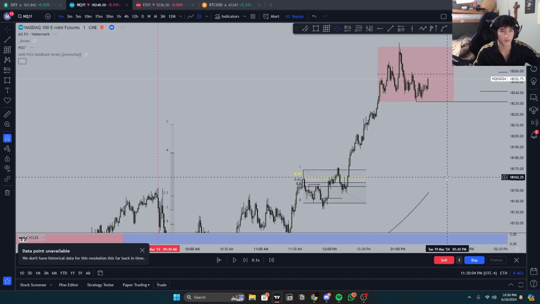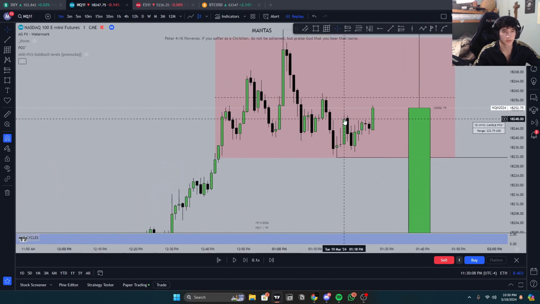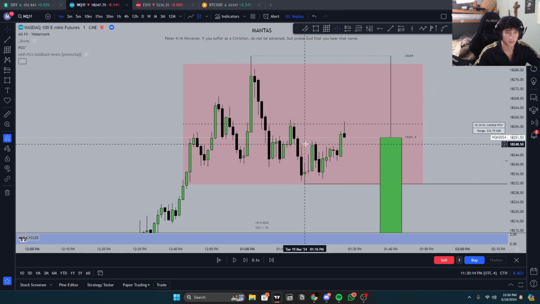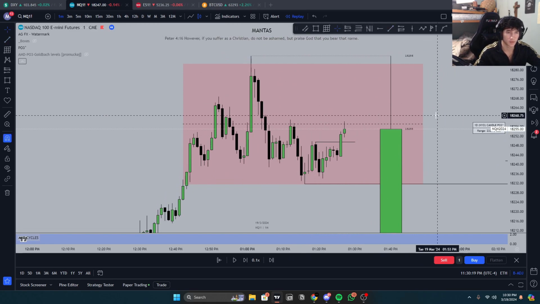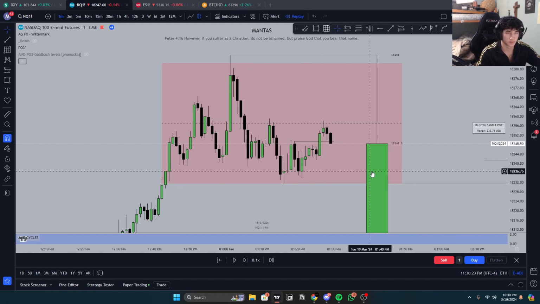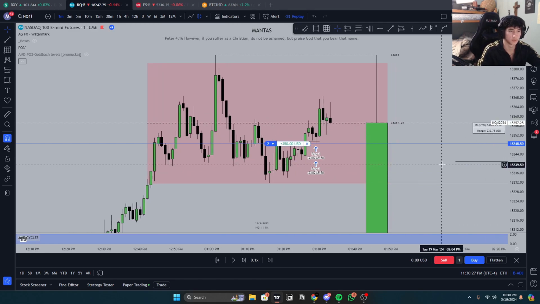Go back down to the 1 minute. I think we missed our entry for this. Actually, I don't really see an entry. Some people would look for order block, CISD. That's what I'm saying. When we're chopping so much, I don't know at what point to enter. A lot of people say wait for displacement to validate it. I'd say once it takes opposing sides of liquidity. Oh, wow, opposing side of liquidity.